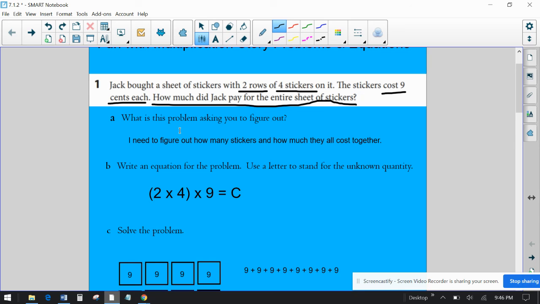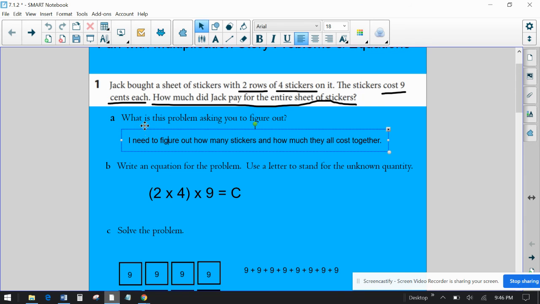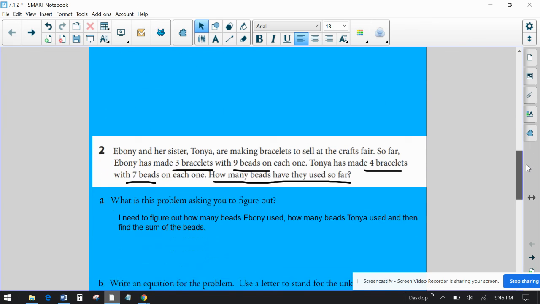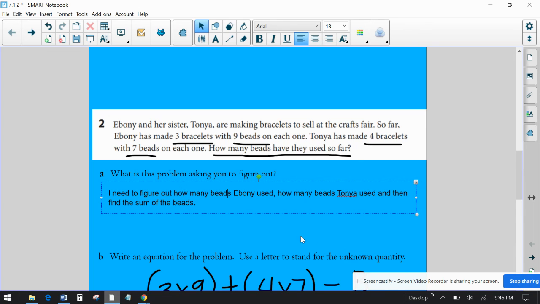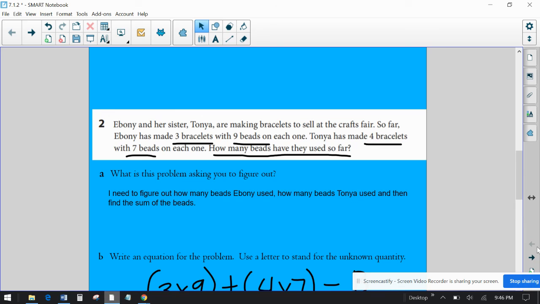Remember, if you get confused, probably the most difficult or trickiest part is going to be right here. What is this problem asking you to figure out? It seems like kind of an extra unnecessary step. Just come back to the video if you can't remember, and maybe this will be helpful. You can really come back to the video for anything, though. We encourage it.